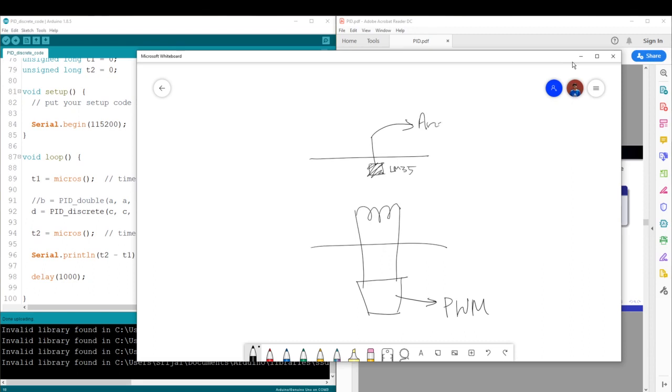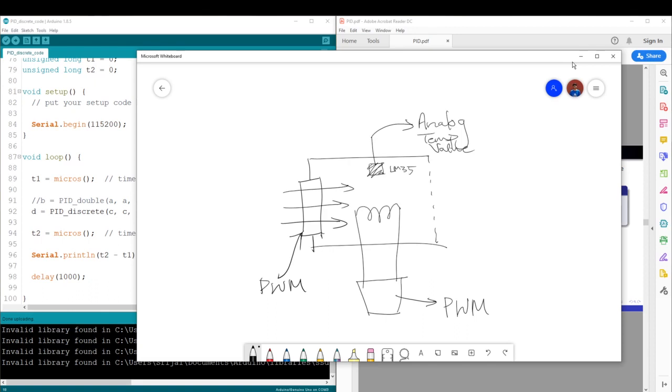So this is our analog temperature value. And then the third thing we have is a fan. This fan can quickly blow air into my system, so it can act as a disturbance or a faster cooling method for my system. The speed of this fan can also be controlled via PWM. So this is how my system is.